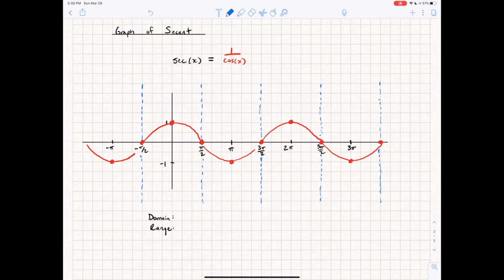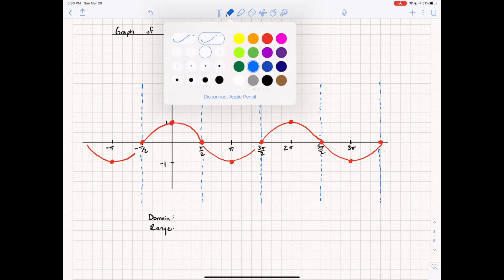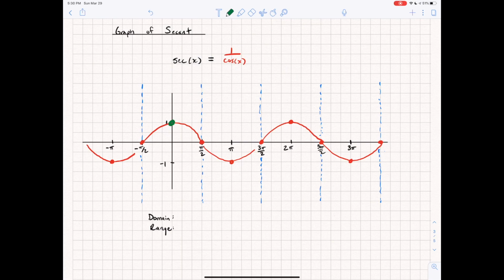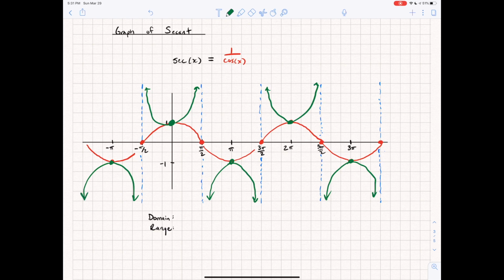And then like last time, we're going to treat these vertical asymptotes, these vertical lines here, as if they're cutting. And then I'm going to flip this graph. So the reciprocal of 1 is 1. It would then flip directly up, flip down, flip up, flip down. And this process would continue. All the way on the far left, flip down. And so secant looks very, very similar to cosecant. It's just been shifted over.